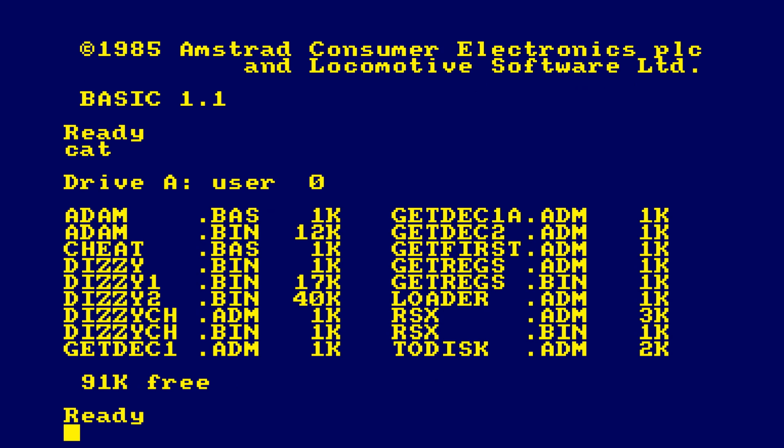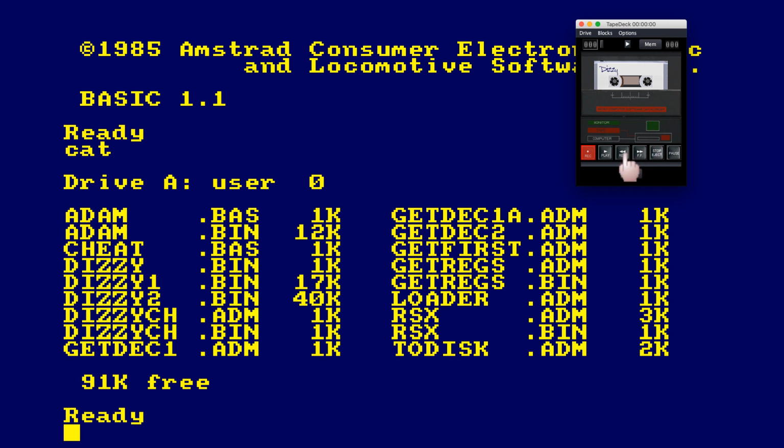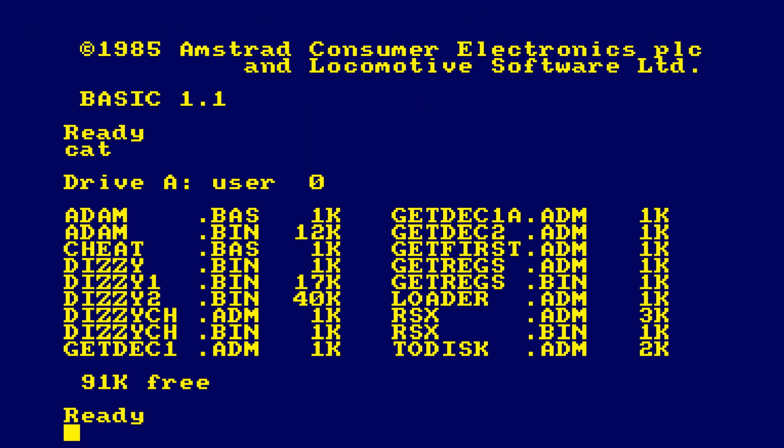We're also going to need a copy of the Dizzy cassette, unhacked, original as is. If you've got the original, great. If not, a Google search will be your friend and you can find the files somewhere lurking around on the internet. I'm going to load up the cassette here and just hit play. So the first thing we need to do is to make sure that the image or the cassette version that we've got works. So let's just start that off.